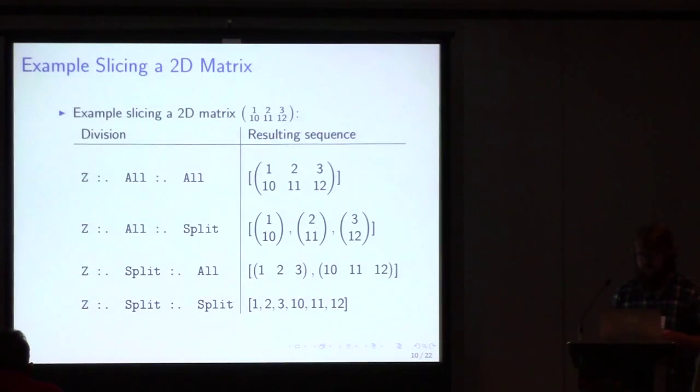So let's say you have a 2D matrix up here. There are 4 ways you can slice a matrix. You can do the trivial thing where you just say, well, I just want the matrix, and say you want all in each dimension. You get the result like this. Then you can slice it by streaming the columns or streaming the rows using these two, and then finally you can get all the elements like this.